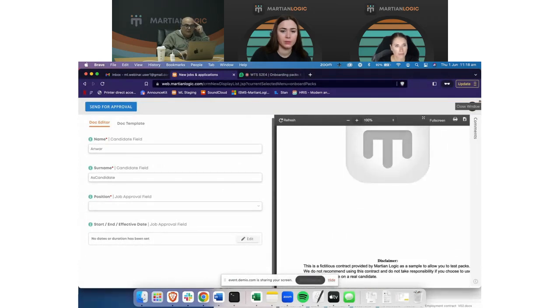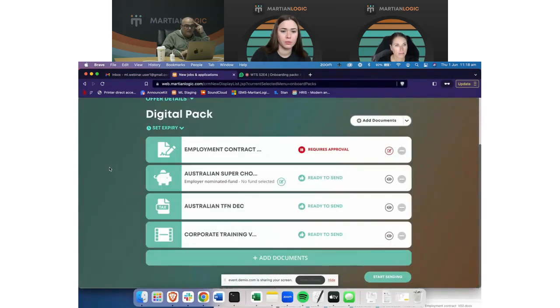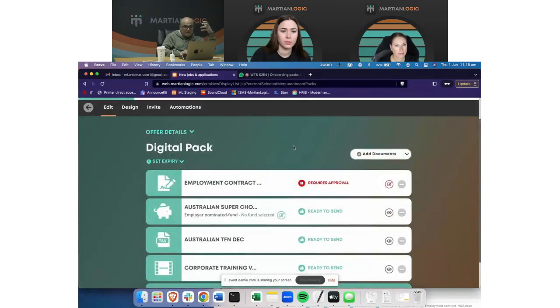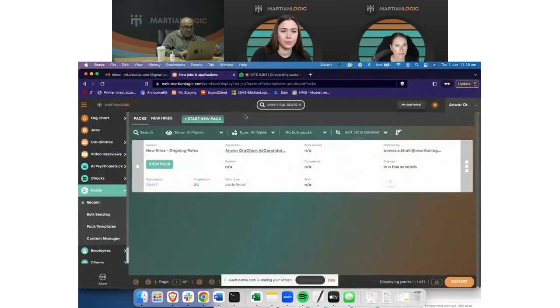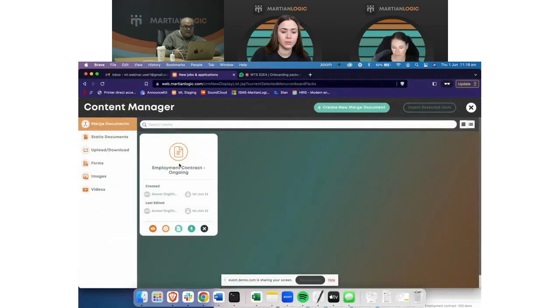So if we get out of this here, I'll just move the contract to be maybe at the top. Now we have this contract that we've done some editing to, and we saved it into the actual original contract. So in the content manager, the contract has now had those tags. When you pick yourself for testing and do the editing and the continuous improvement on your contract and you click on save instead of save as, you're improving that contract.